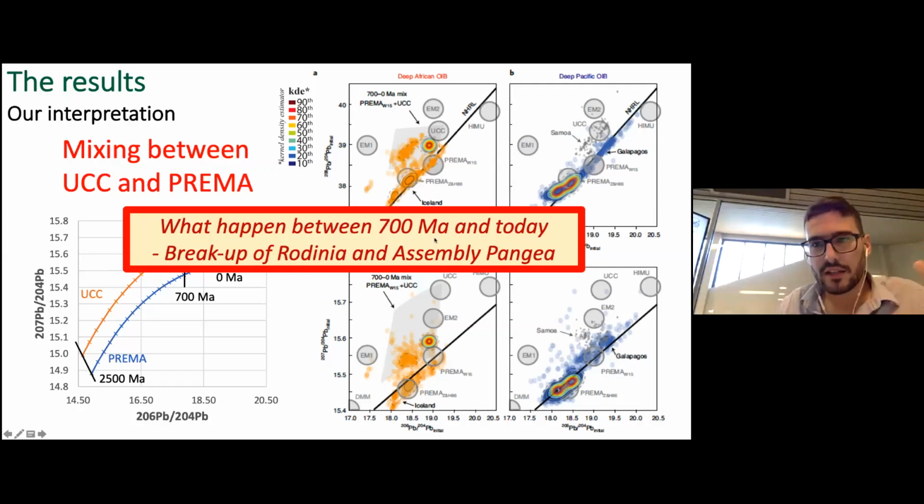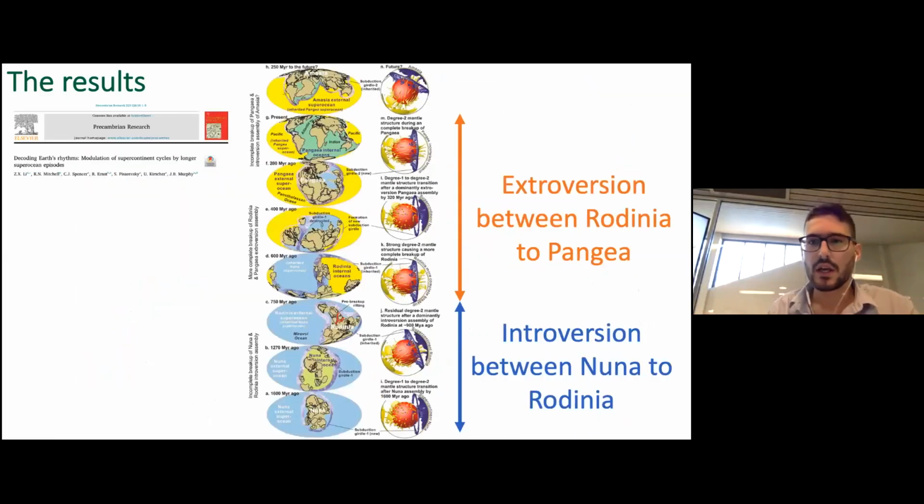So once we had this idea, we said, okay, we need to put that into context. We need to understand how it moves, how the mantle domain evolves through time. For that, we use the framework established by Li and co-authors in 2019 in the superocean paper. What they show in that paper is that the supercontinent cycle is not just assembly and dispersal of the supercontinent. You have something that superimposes that, which is the superocean cycle.